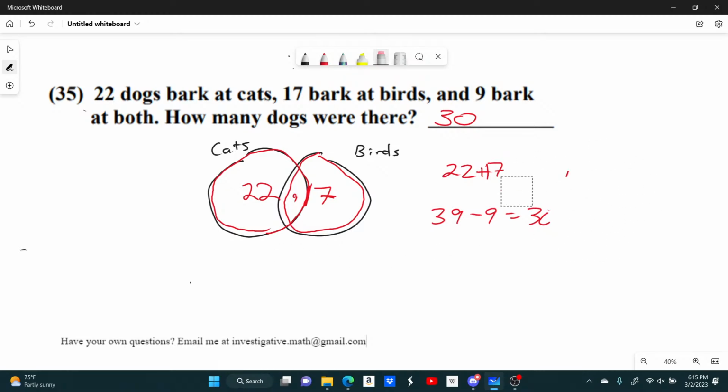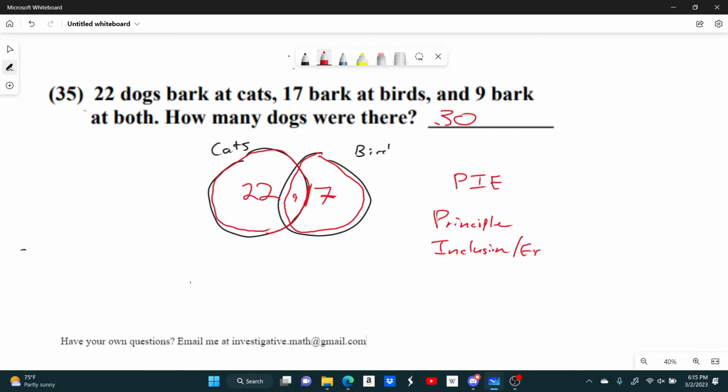Okay, that's that. If you want to learn more, this is actually called, simplified as PIE, the principle of inclusion and exclusion. There's tons of stuff on the Art of Problem Solving website about this, and it's actually pretty interesting. It comes up on math all the time. I haven't seen it on number sense as much, but it's definitely worth looking at. Okay, let's keep going.